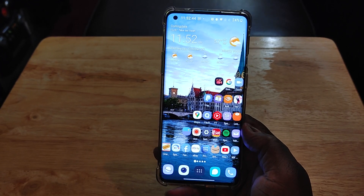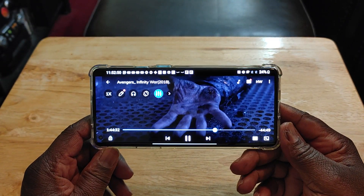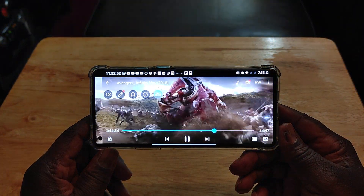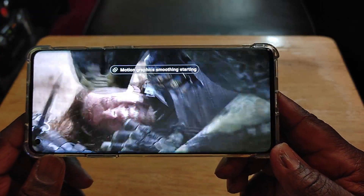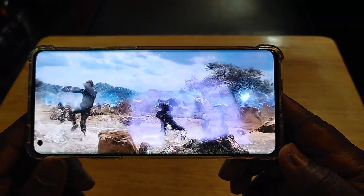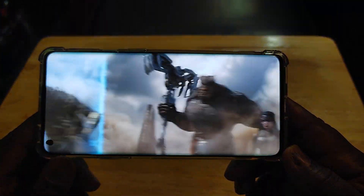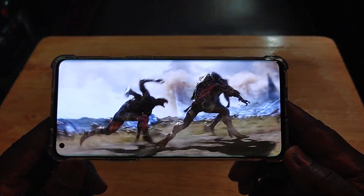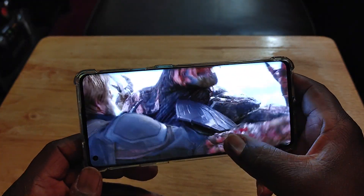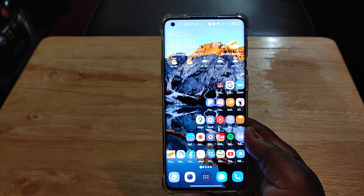The motion graphics smoothing when you're watching videos just makes the screen look so outstanding — it makes everything look super real, like it's coming through the screen. The speakers on this phone are second to none; they're absolutely phenomenal, nice and loud with nice stereo sound. The display is by far my favorite part of this whole device.